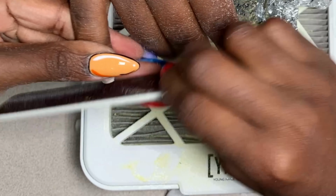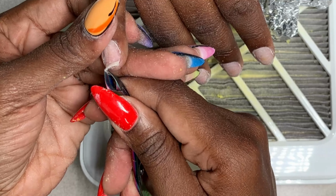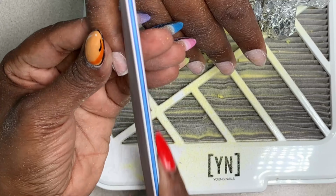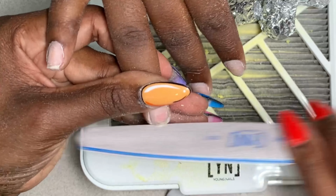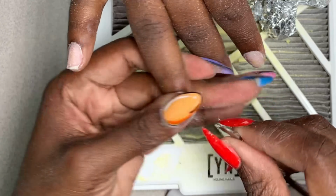So once I'm through with the cuticle area, I go in with my hand file and just shape the free edges and side walls. And I accidentally selected my 80 grit hand file, which, as you know, is way too coarse for the natural nail. I really wasn't looking, and I think I just grabbed it. When you're in autopilot mode, you're not really realizing. It wasn't until I started to use it that I realized that the feel of it wasn't right, and then I eventually switched out to my 150 grit, which is a finer grit and is more suitable for the natural nails.